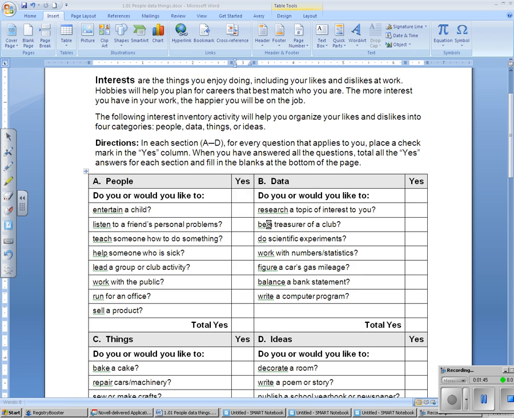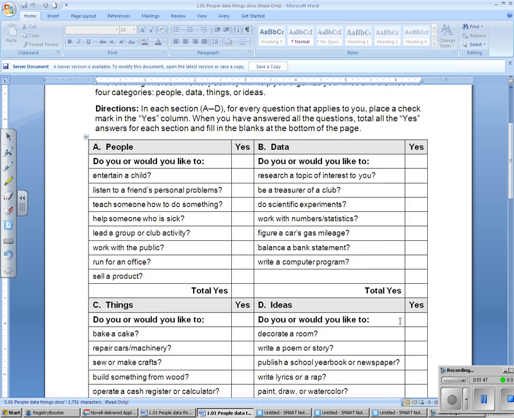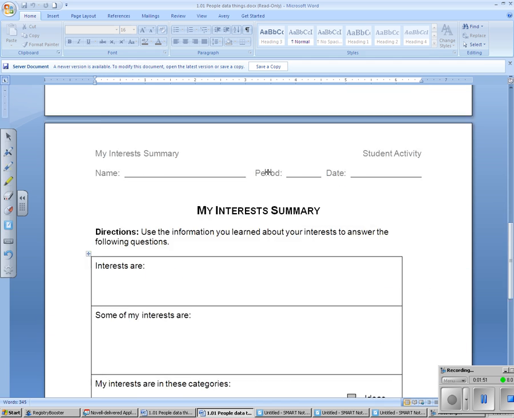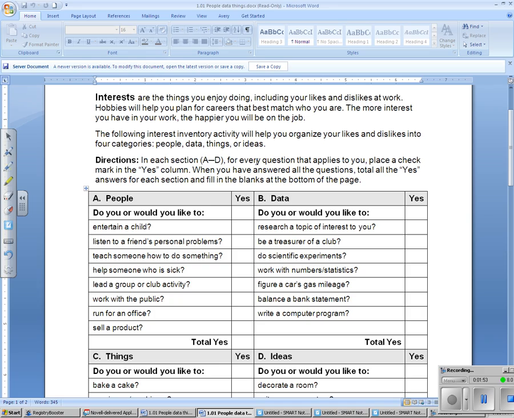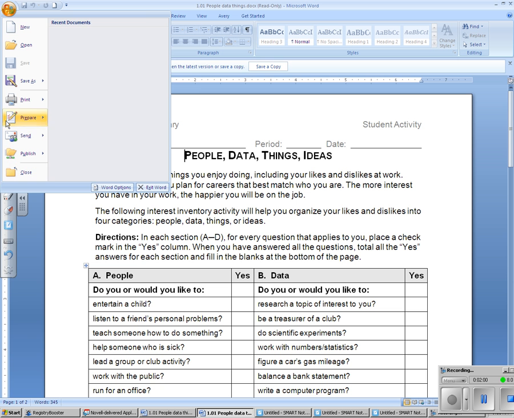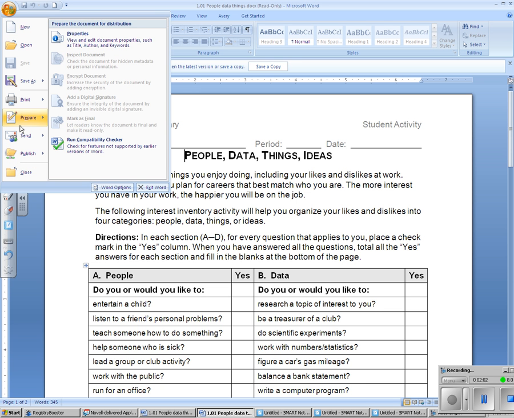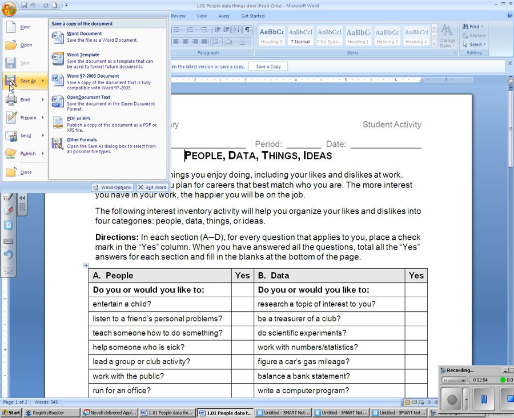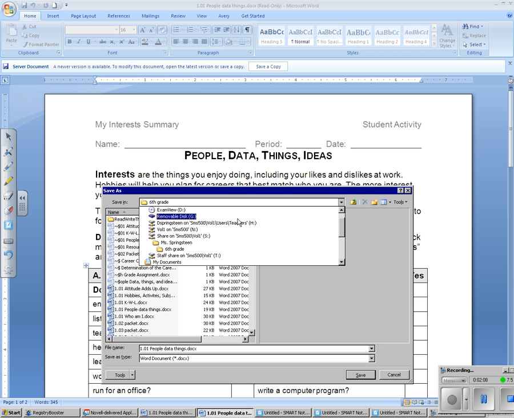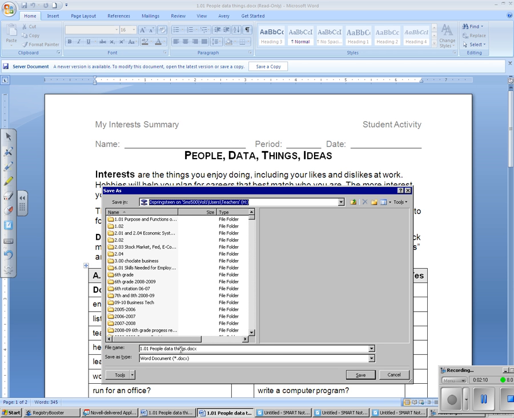Okay. And it'll come up read only, so you're going to have to save it. This one is the right one. It's got 2 pages, but I could check that in the preview window before I opened it. But it's read only, so I need to save it to my own space, because I won't be able to make any changes on it unless I save it to my network location, which is the H drive. And then I already have one of these in here, so I'm going to have to save it as a different name.